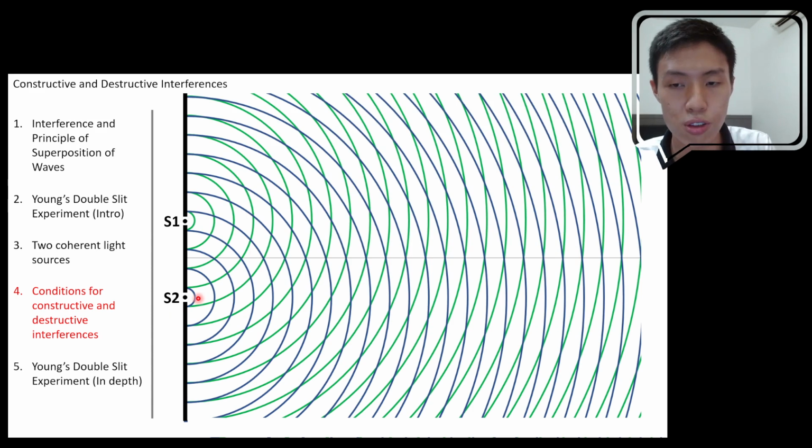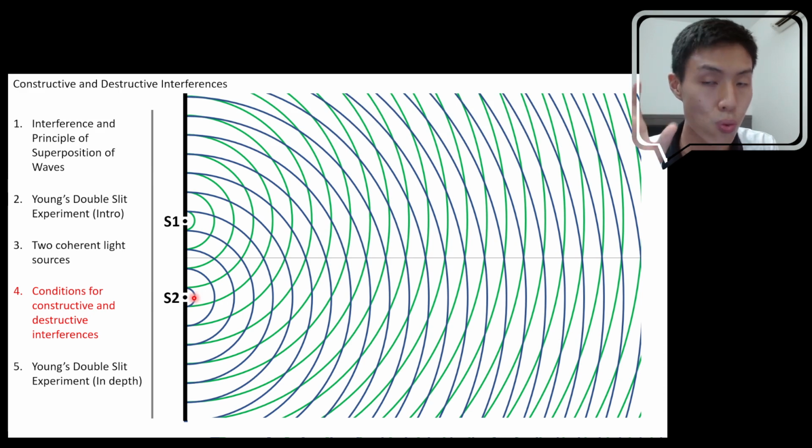The same idea for the blue over here is also every time you see a blue line, it means your blue wave, not blue color wave, just the blue slit 2 wave, is at its peak. Then every time you reach the midpoint between two lines, that means you are at the trough for the blue slit 2 wave. Then you have peak, trough, peak, trough, peak, trough. Okay, so that's the idea of the wavefront that I'm trying to represent here.